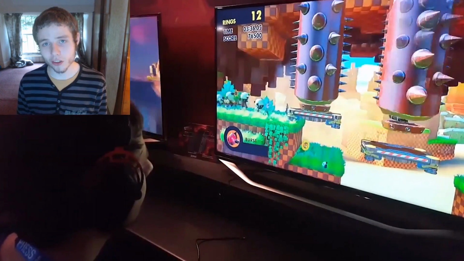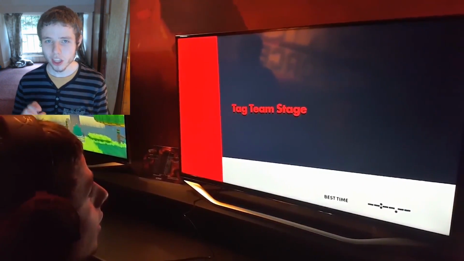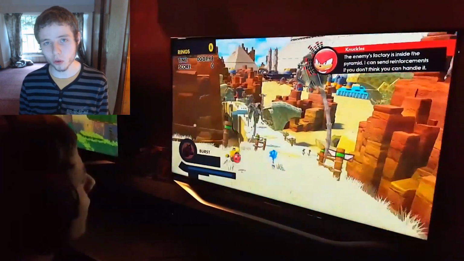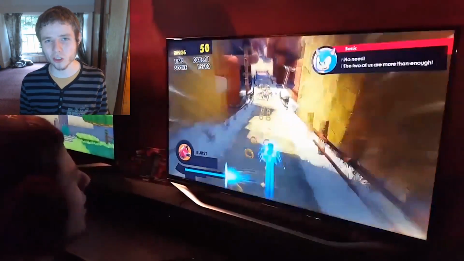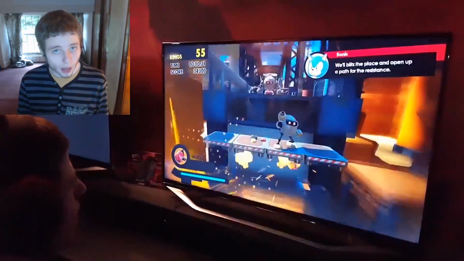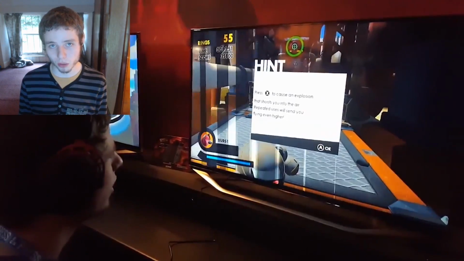So let's get on to the final gameplay style, and that is the tag team mode. This one is very divisive. This one's very questionable. The first thing that stood out to me was that you cannot change characters unless you use their abilities. So if you want to change to Modern Sonic, you have to boost. And if you want to change to the custom hero, you have to use one of their Wisp-on abilities.